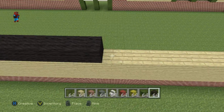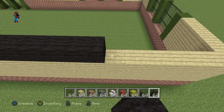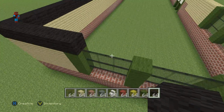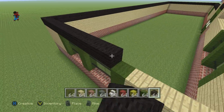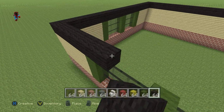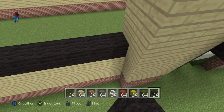I say crazy things, it's not crazy at all. It's not even remotely fun. The next bit is going to be no fun whatsoever. Once we've built up the walls as we are, the next bit is going to be the roof. Like I've said a couple of times already, which should probably reinforce how unenthusiastic I am about it, the roof is going to be no fun to do.